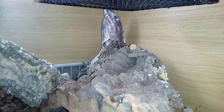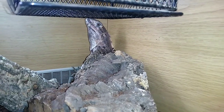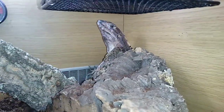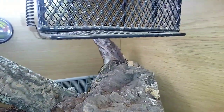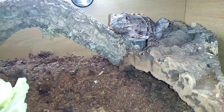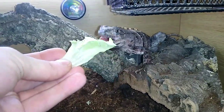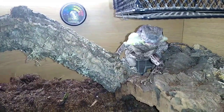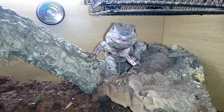What a cool little dude. So he eats everything. So he'll have veggies, he'll have mice, he'll have bugs. I'll find out how to say it and I'll say it. Means he can eat everything. Oh, but he's such a cool little dude. Look at his tail. Oh, sorry, I touched your tail. Sorry, bird. So, do you want some more veg? More veg? Whoa, yes. Perfect little job. He's an omnivore. That's the word. He's an omnivore.